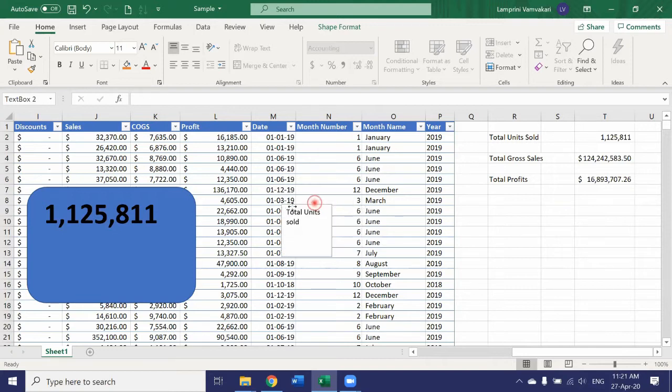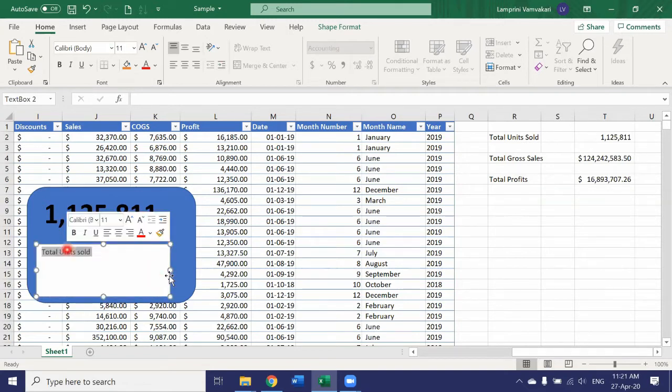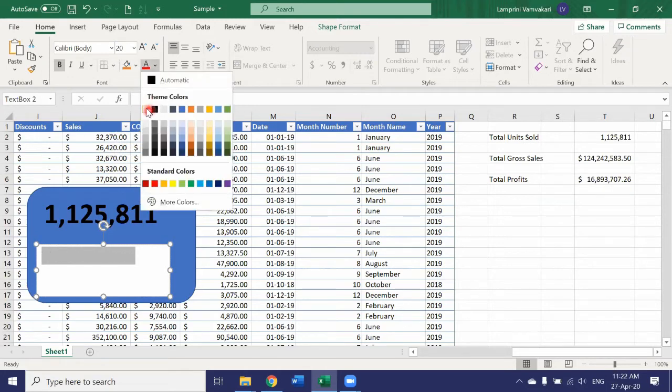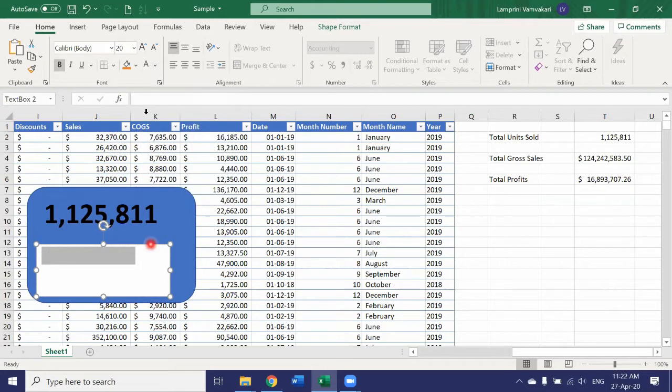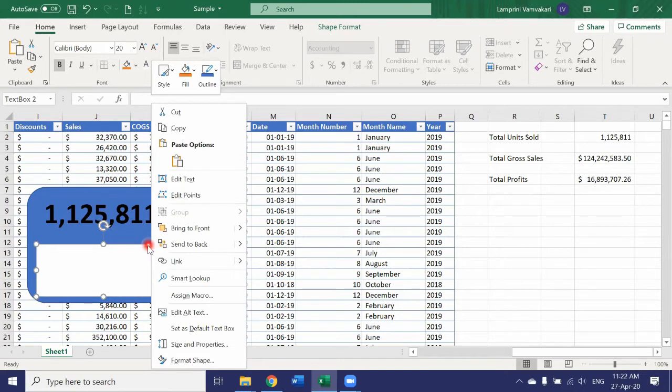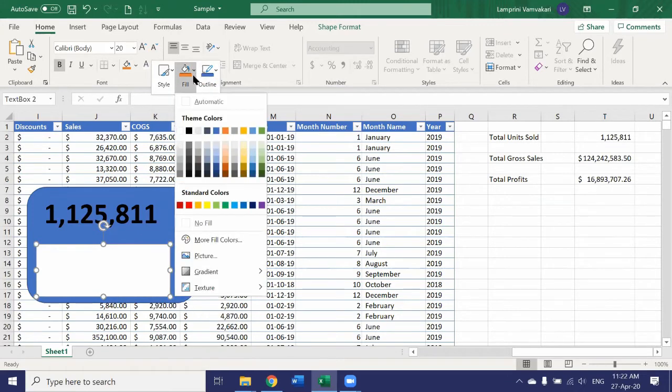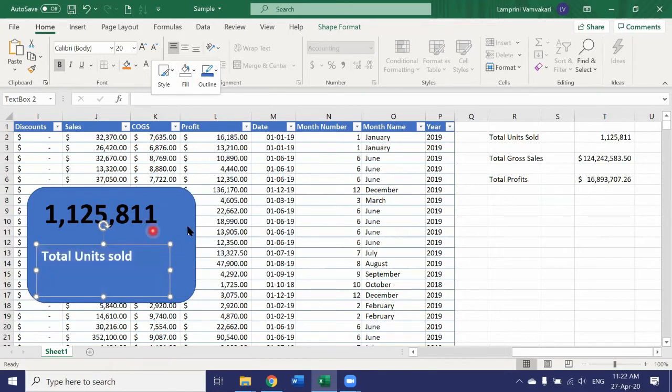I can move my text box into my shape. I can format the font. So I would like bold, a larger font, and I would like it white. And I will now format my text box by right-clicking on it and go to Fill, no fill.